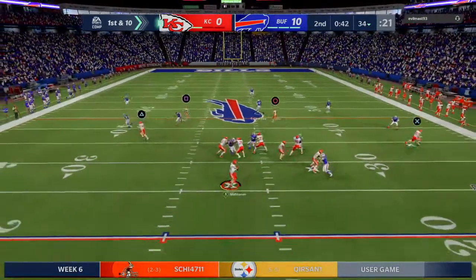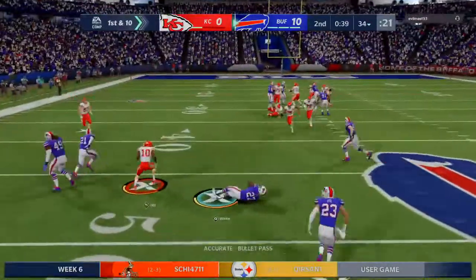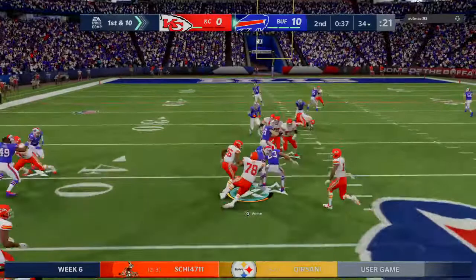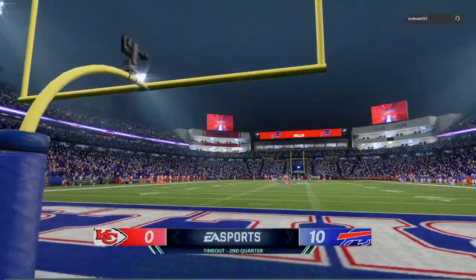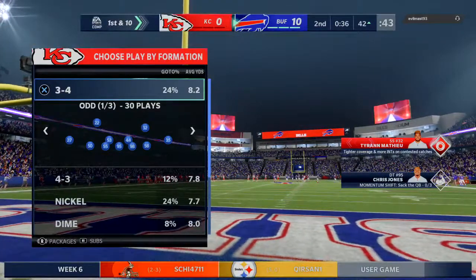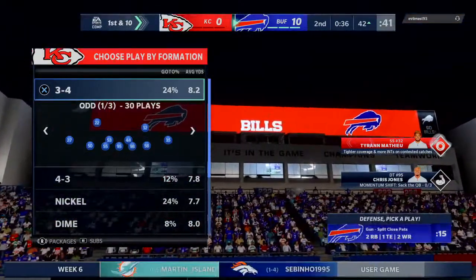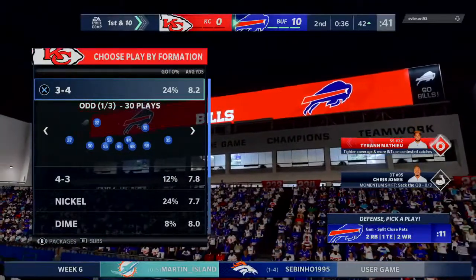On 1st and 10, here's Mahomes. Well, this is intercepted, intended for Hill. The all-pro corner, Tre'Davious White, picks it off. The Chiefs quickly now going to use the last of their timeouts, as it'll come with 36 ticks to go in half number 1. The Bills take over 1st and 10 at the 42-yard line.